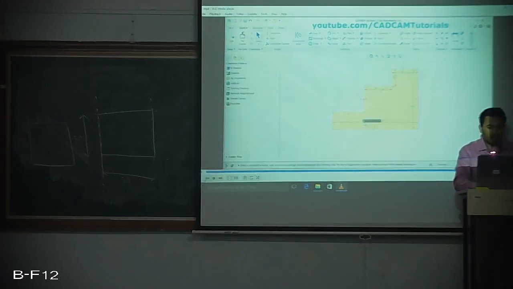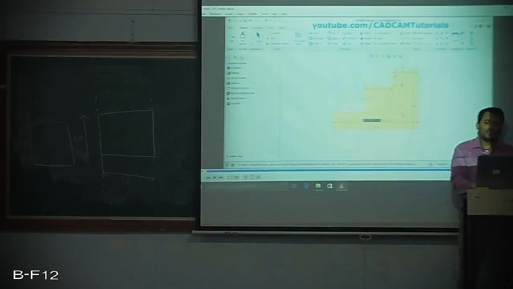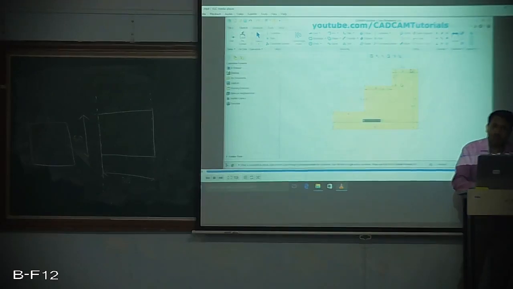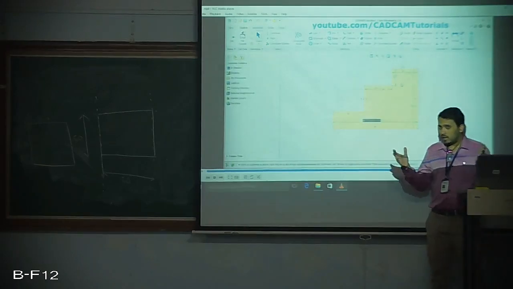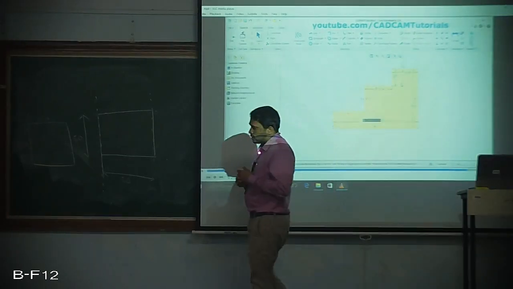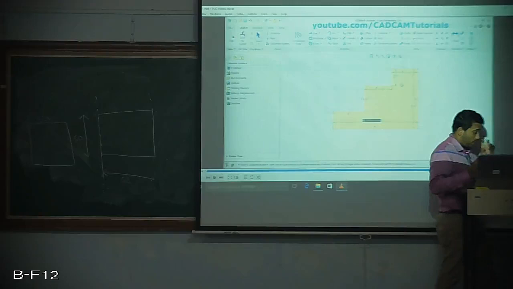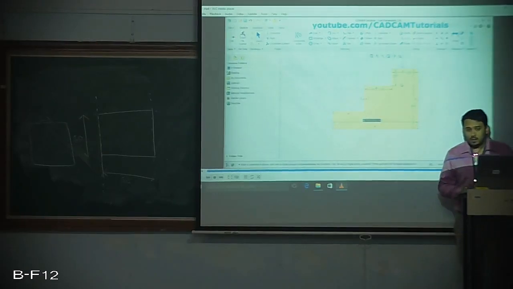So whenever I come out, see all the horizontal and vertical dimensions are mentioned as they are, and it is auto constrained. Here you can also see the dimensions of these are the same. That means they are indicating h. If you want to change the dimension of h, that means this line and this line, automatically in the software when you draw the sketch, if the parallel lines you are drawing are close enough each time, then it will take the previous line dimension itself, and the sketch is auto constrained.